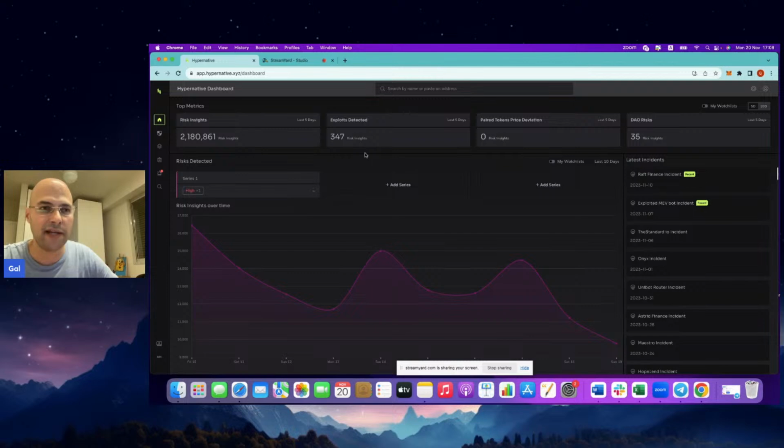A few of the problems with an audit process: first, it happens before deployment, and a lot of development teams try to introduce new updates after they have done the initial audit. A lot of times they don't audit these again, and this introduces what we call audit drift, meaning they have introduced risks that have not been audited.